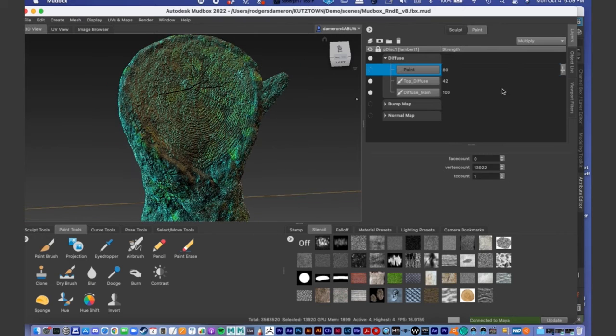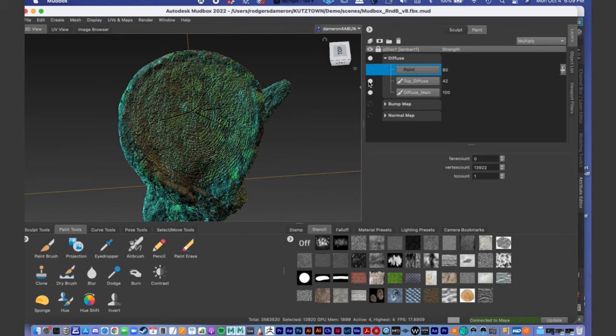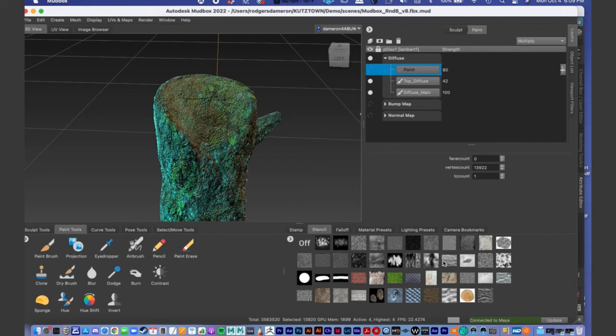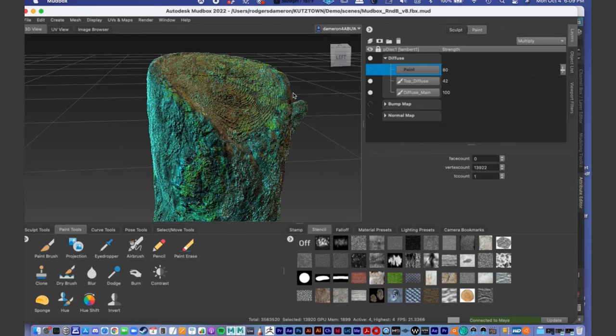You can see I put the opacity at 42%, so it's blending with this layer right here. I did that on purpose because a lot of times when a tree gets cut down, as it heals, through the natural chemical process, the color of the chopped wood turns from that tan down to the darker brown that the rest of it is.